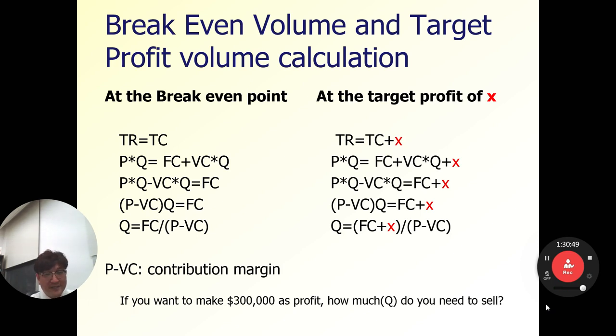There's a second quiz I'm gonna give, right? Again, this is the second quiz. You have to answer this one. The question is, if you want to make like $300 as a profit, not $200 as profit, how many units do you need to sell? You know how to calculate this. You should know how to calculate this. All you need to do is change this number. Previously, we just put the 200. Now you are putting 300. That's it. You enter, you type this number in the quiz tab.